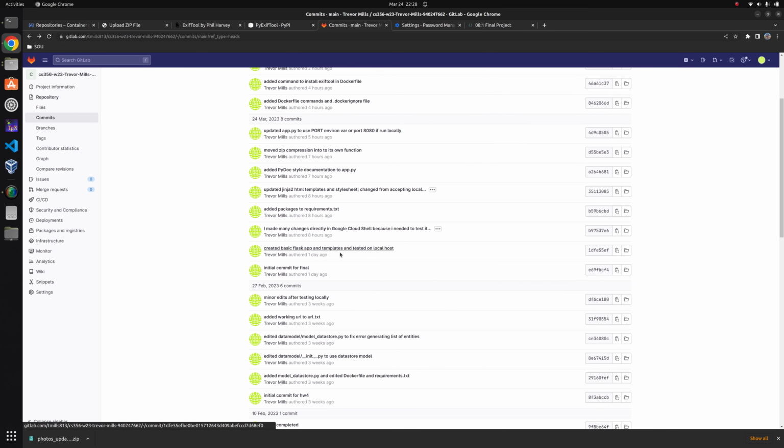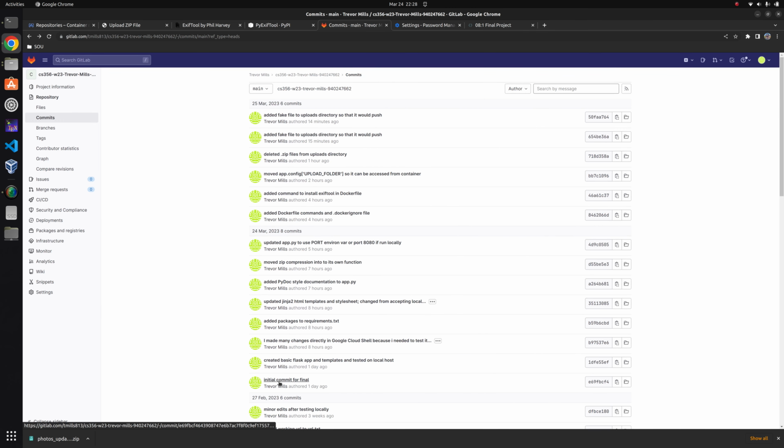So it's starting here, the initial commit. And then I created a basic Flask app with basic templates just to get it up and running. And then I didn't commit for a while because what actually happened was I had read that the Cloud Vision API worked a lot faster with images in a Google Drive folder.